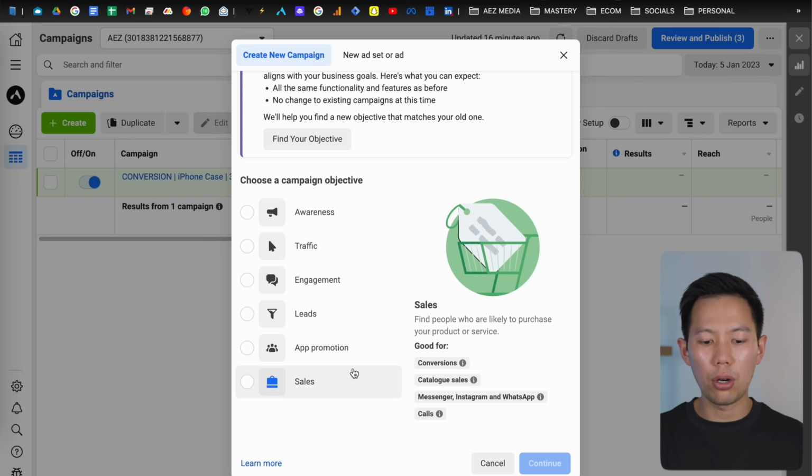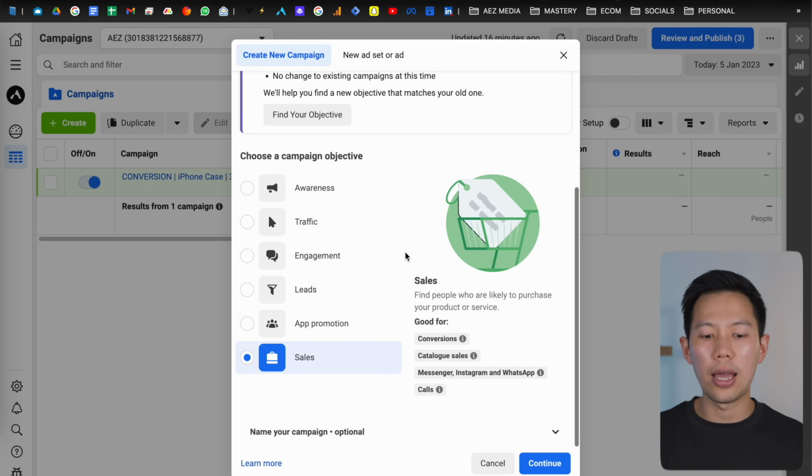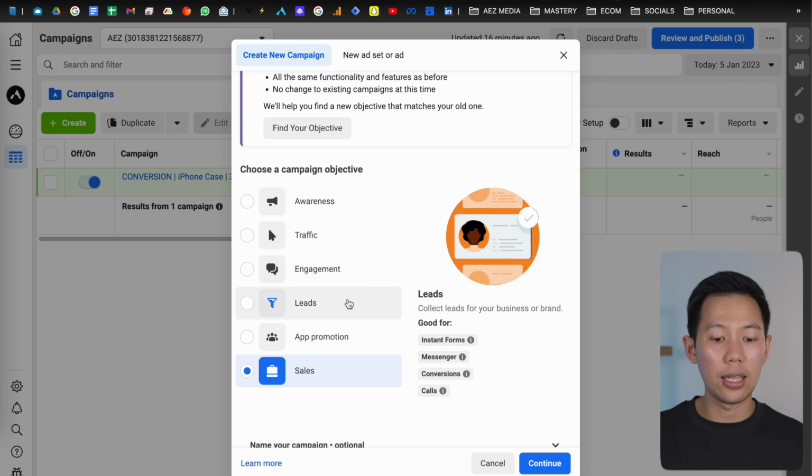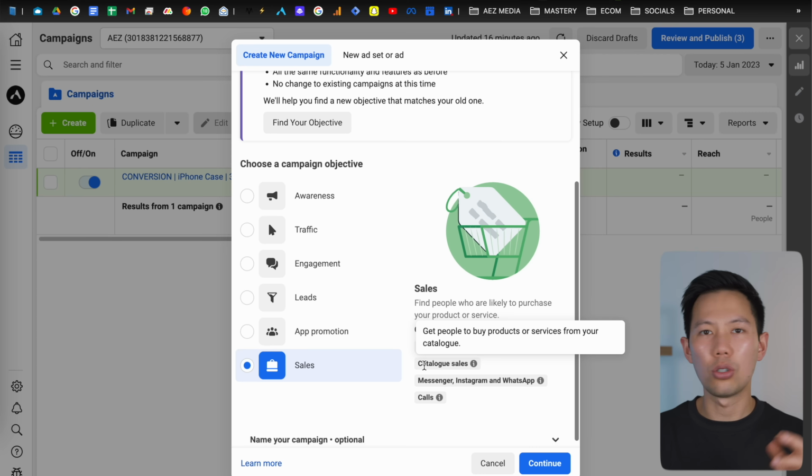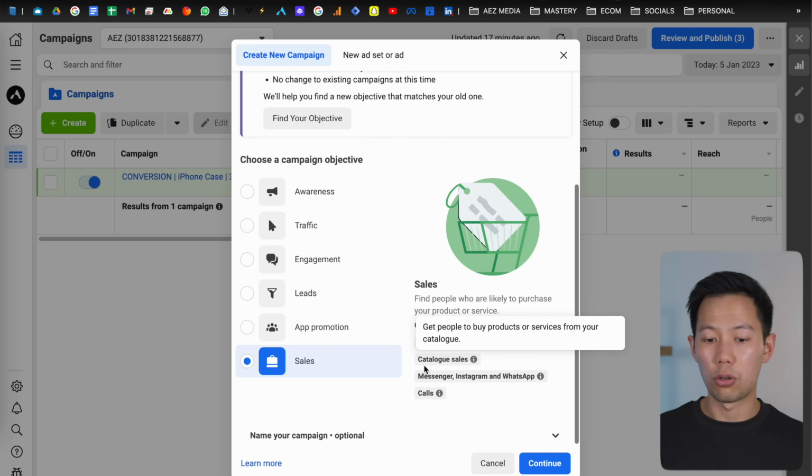So for the majority of you, you'll probably click sales. It's the same as conversion type ads. This is where we want to push sales. So in this case, we're creating an e-commerce ad. Let's click sales. If you went through the business plan and it's suggested to go with, let's say, leads because you're in a real estate agency, for example, then click on leads. But everything will still be somewhat applicable here across the board.